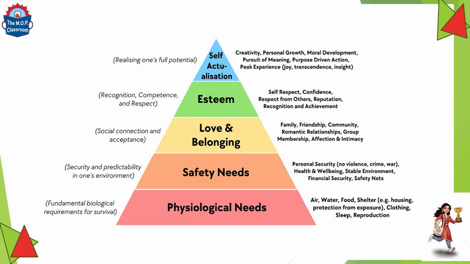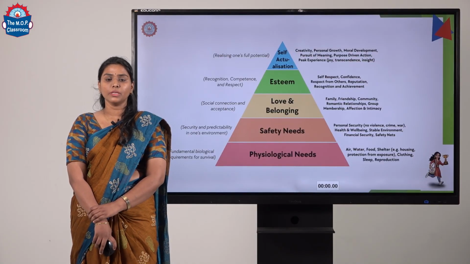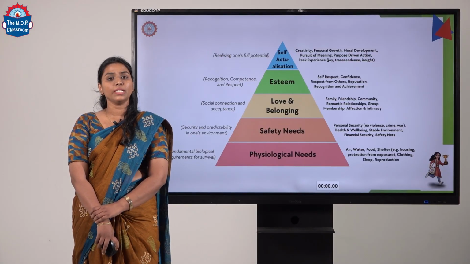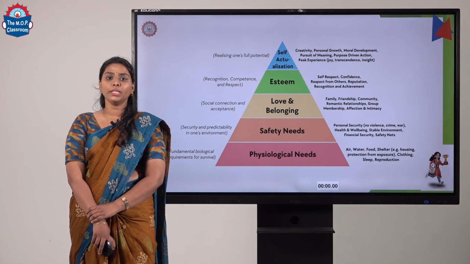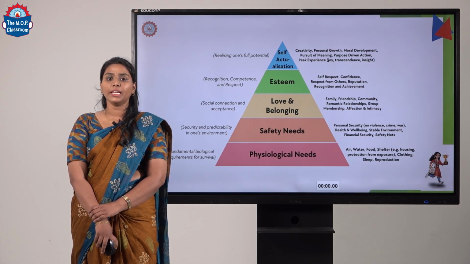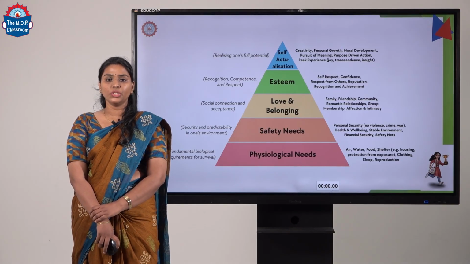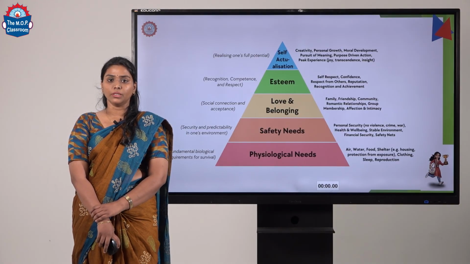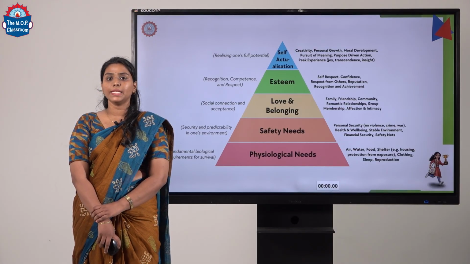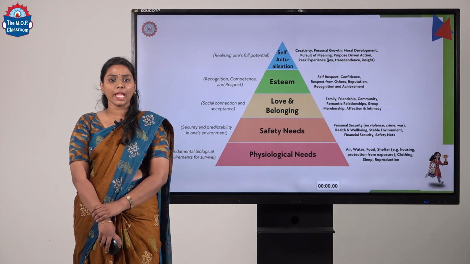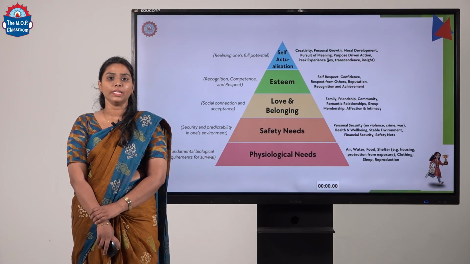According to Maslow, needs are categorized into 5 different types. It starts with physiological needs, safety and security needs, love and belonging needs, self-esteem, and finally self-actualization. So, we'll start from the first, which is physiological need. What is a physiological need? Physiological need is a basic survival need: the air you breathe, water you drink, food you eat, and other body needs.